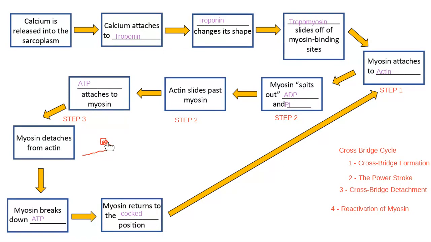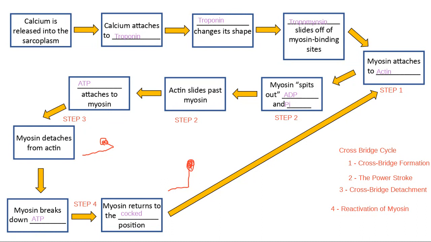So the last state, either calling it the cocking of the myosin head or the reactivation of the myosin head, I need to go from this bent over position into the upright position, where my myosin head is up and it's ready to attach to actin again. To take me from being bent over to being standing up, I have to use energy. I have to break down my ATP. So in my last step here, both of these two things, my two boxes, are step 4.